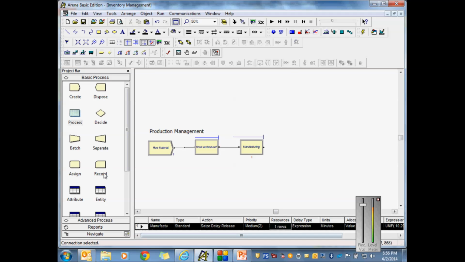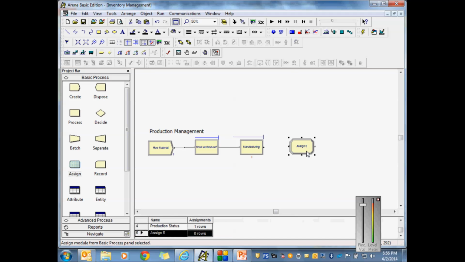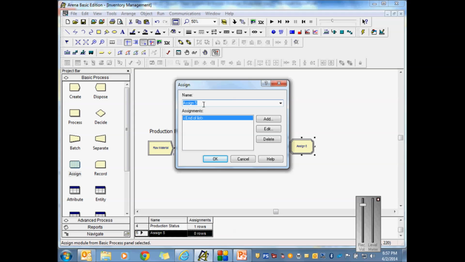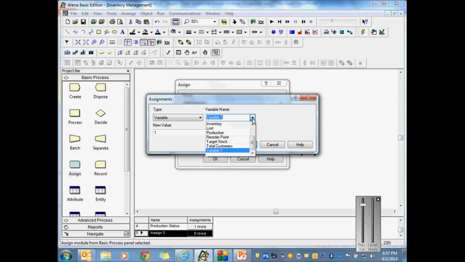And what it's going to do is I'm going to use an assign block like this. And I'm going to call this, what did we call the other one? Reduce inventory? What should we call this one? Add inventory? I like that. Add inventory. And what we're going to do is we've already got an inventory variable, so we'll use the inventory variable that we have, and we'll say, now any ideas?